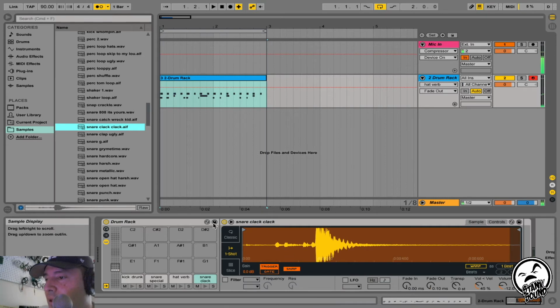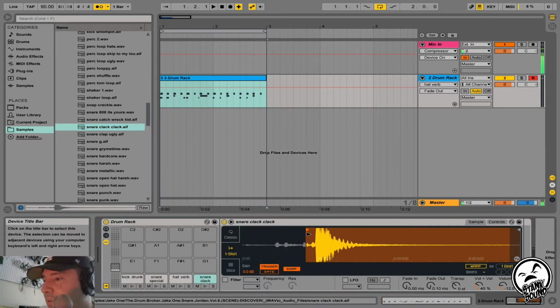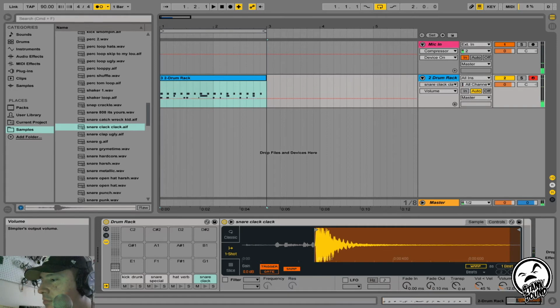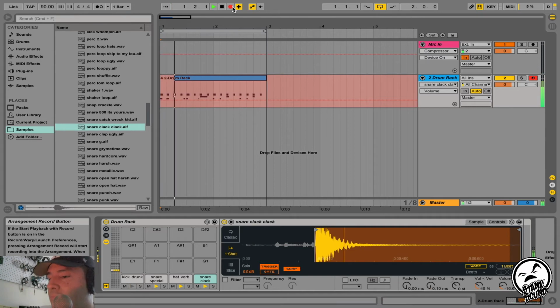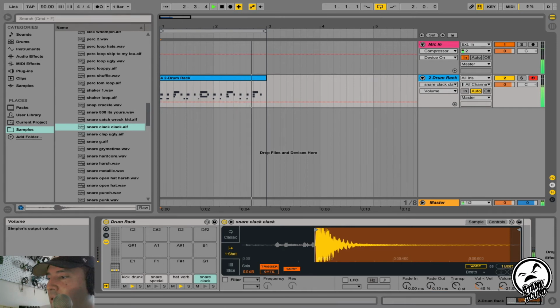So that's going to be on E on the keyboard. I'm going to adjust the start point, take it down a little, and then we're going to layer that with the other snare. And play that in. Drop the volume a little to get the mix right. Just fills it out a lot better. Has more body.